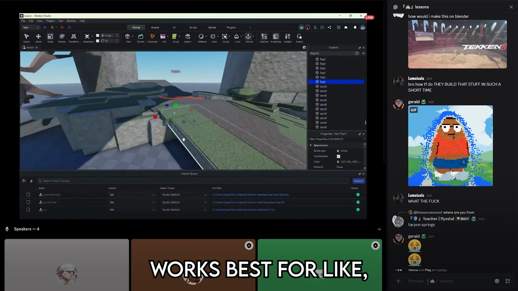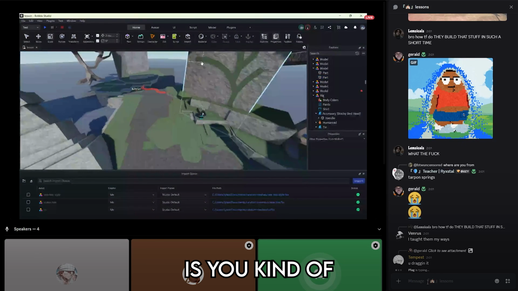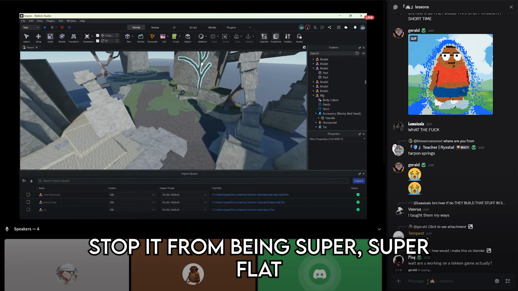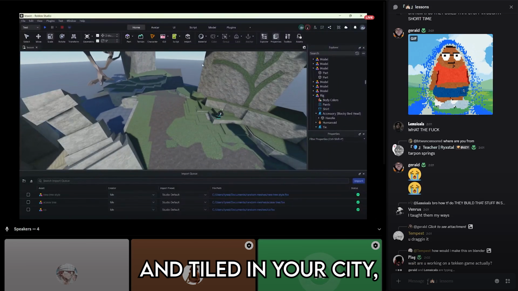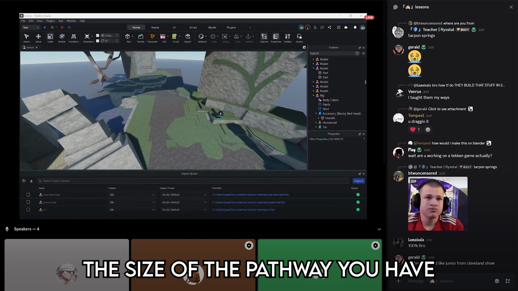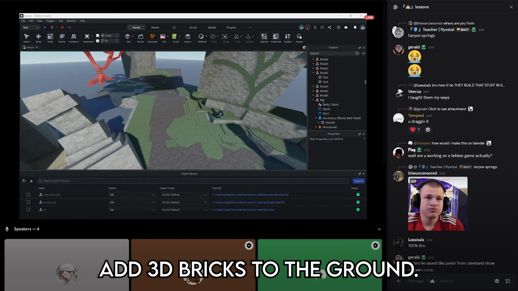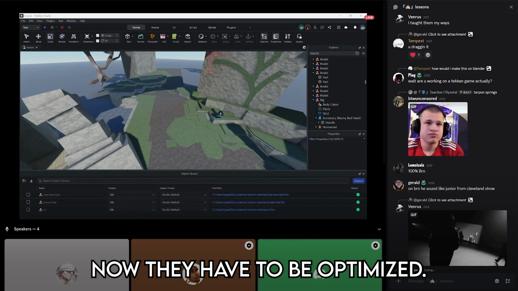What works best for paved ground, to stop it from being super flat and tiled in your city, is to really decrease the size of the pathway you have, and then add 3D bricks to the ground. They have to be optimized.